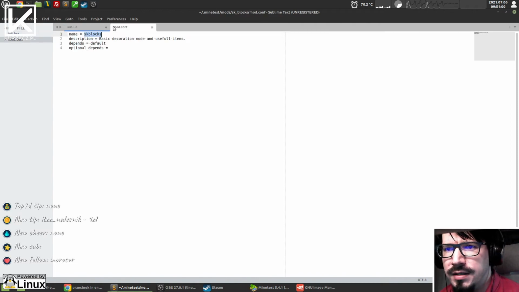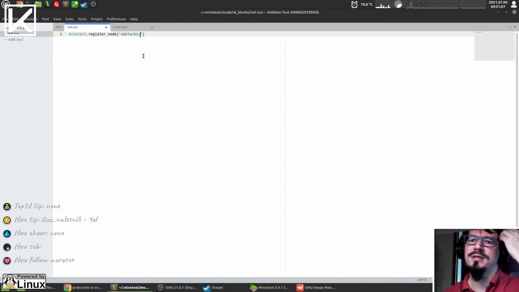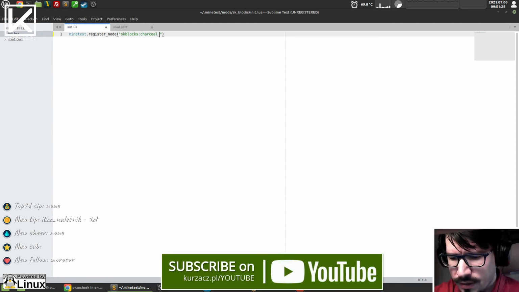SK blocks as in the mod configuration, and after the colon there is a string that will be the in-game reference to this node that we are trying to register. In this case I will call it, for example, charcoal underscore block.